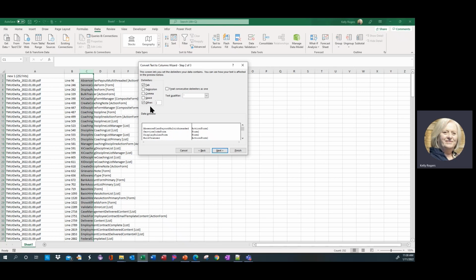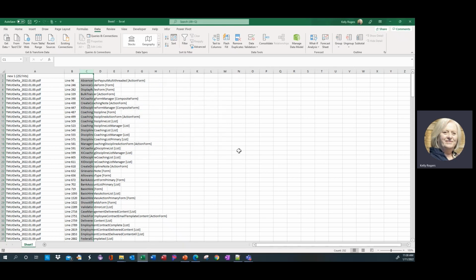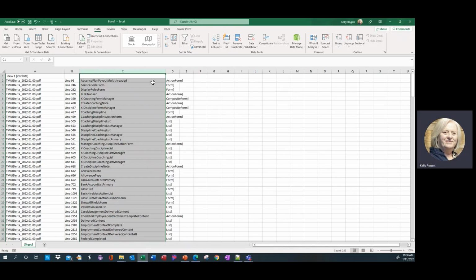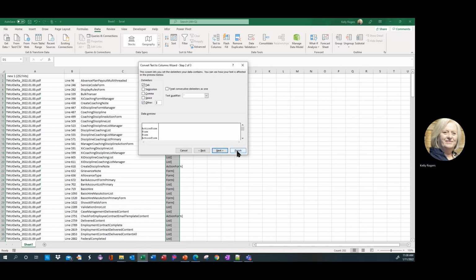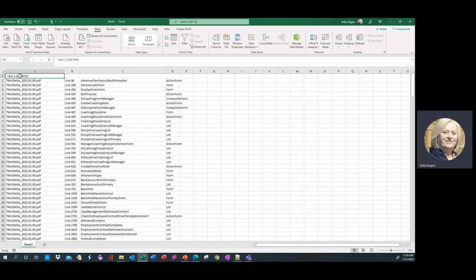And then in this, we're doing an open bracket. And that's going to move our name and separate out the type. And finally, to clean up the last column, I'm going to remove the close bracket. Click Finish. And now I'm ready to give my field header names.